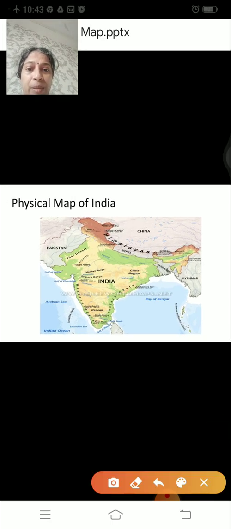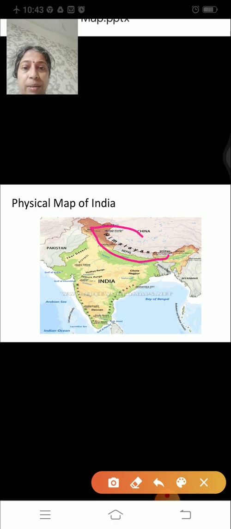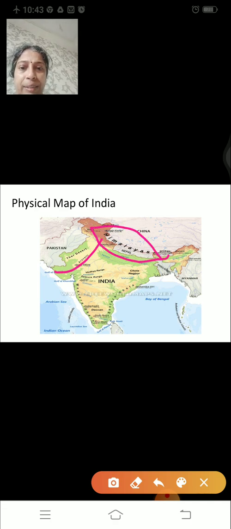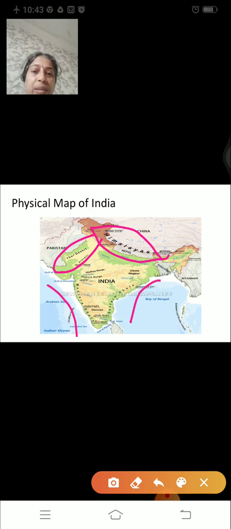So look at the screen. You can see Himalayas here, Thar Desert, and different seas. So if you want to know which state has different features like mountains, you can refer physical map. So different maps can signify different things, isn't it?